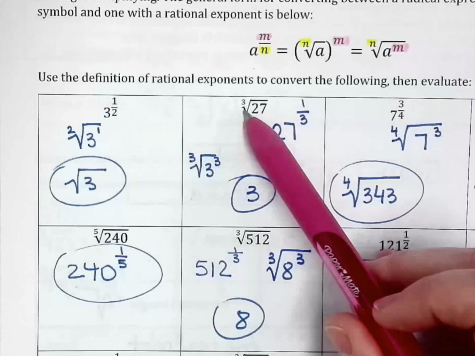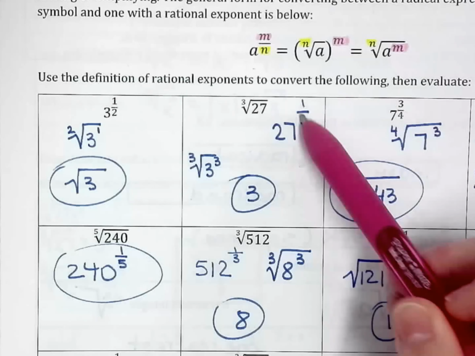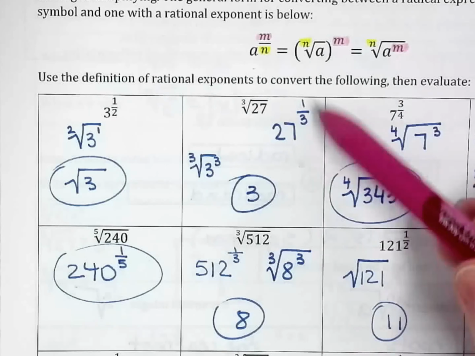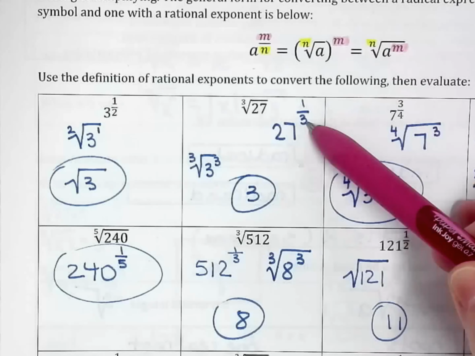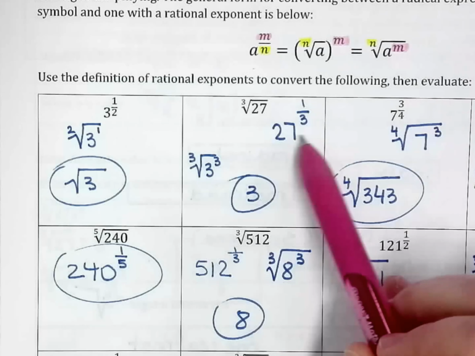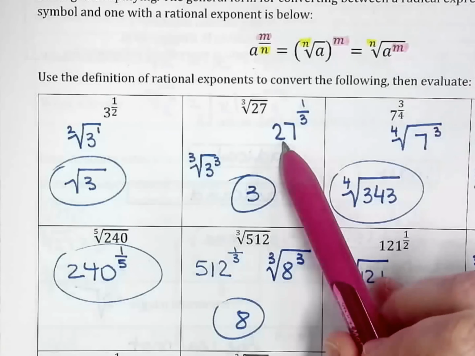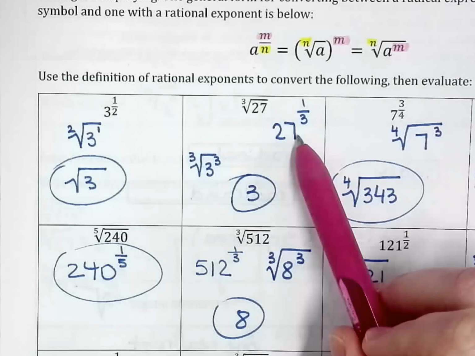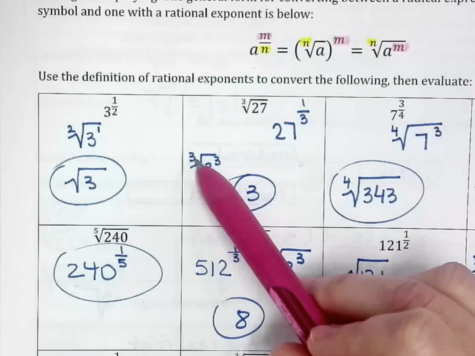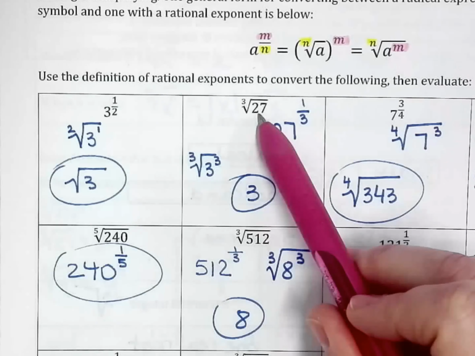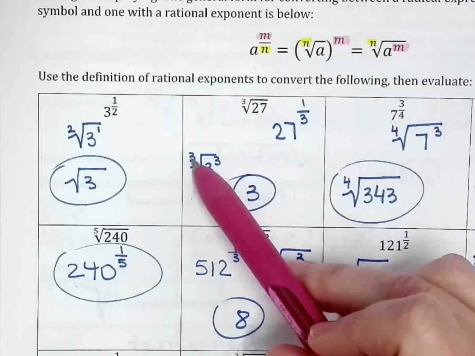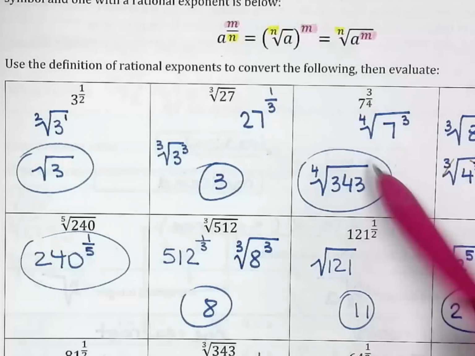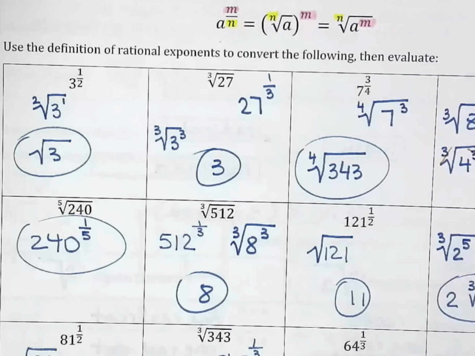So here I go. I need to rewrite cube root of 27 as a rational exponent. So there's an invisible 1 right there on the exponent. The index goes right there on the denominator. So 27 to the power of 1/3. And then I need to simplify, right? So I go 3 cubed, 3 times 3 times 3 is 27. And then I had to rewrite right here. So 27 is 3 cubed. Simplify the index and the exponent down to 3. And that's pretty much all we're doing in this page.